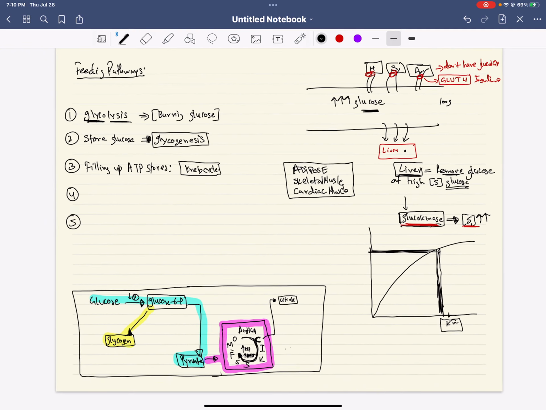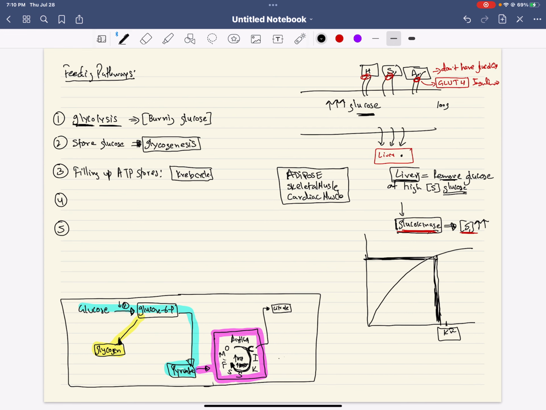Right? So now you're back in the cytoplasm, and this citrate will be breaking back to acetyl-CoA. Because you filled up your ATP stores, citrate is now accumulating, and it's coming out of the mitochondria by something called the citrate shuttle. And then you keep on making a lot of citrate, right?